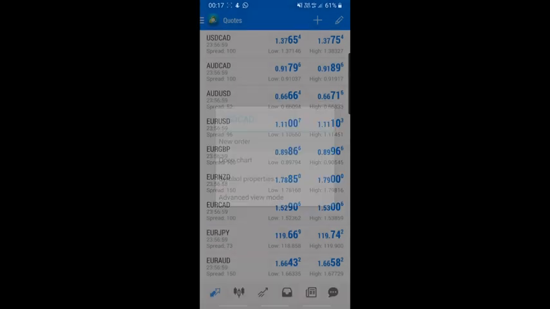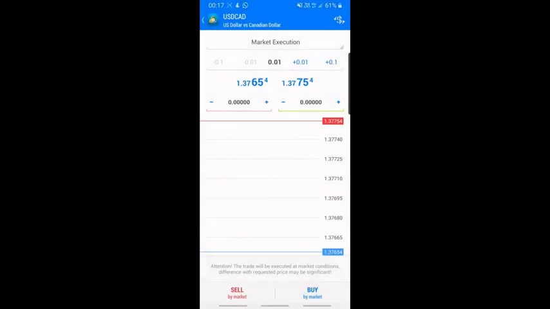Here I can click new order, and here the app asks me how much money I want to bet, and here I can actually put 0.02 or how much money I will put in the game. And of course it's market execution, and the more money I click on, the more I will win or I will lose. So be careful using this one. I always use it on 0.1 or 0.3 if you of course don't have so much experience. And here down you can see if you want to sell the trade or if you want to buy.